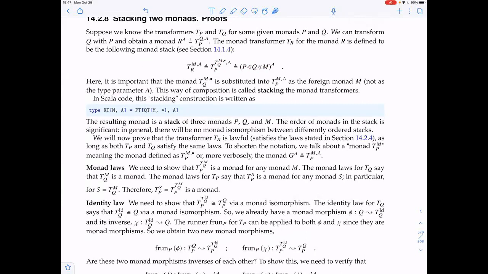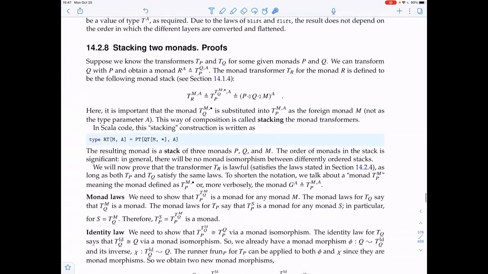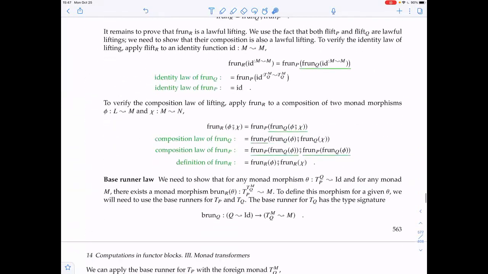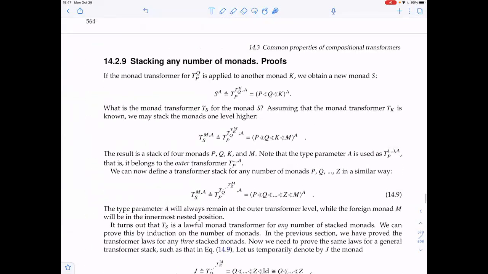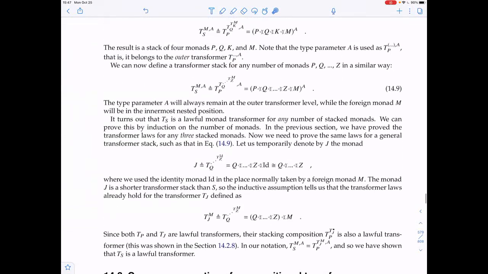So this is an important proof that gives us assurance that our techniques of monad transformers are reasonable. When we stack monad transformers, we get still a lawful monad transformer. And then I prove this for 2, and then I prove this for any number of stacked monads, which is actually easier than proving for 2.